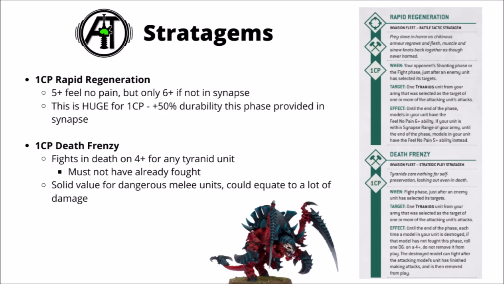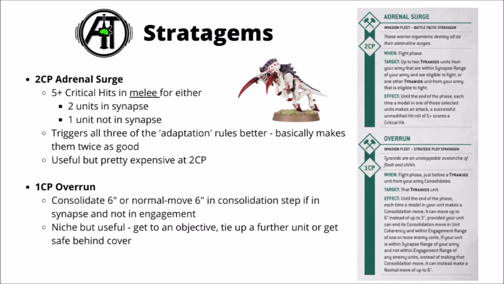Also for one command point, we've got Death Frenzy as well. This one's fights on death for a 4+ for any Tyranid unit. You declare it when your opponent attacks your Tyranid unit, so not when they actually die. Can mean that you need to gauge if they're actually going to take some heavy casualties or not, and they can only do this if they haven't already fought. If you've got a unit that's clearly just going to be swept by an enemy unit, and they can actually do some meaningful damage back though, this seems like really quite a solid investment for 1 CP. Tyranids have got plenty of dangerous melee units, this can drag down some of the foe with them.